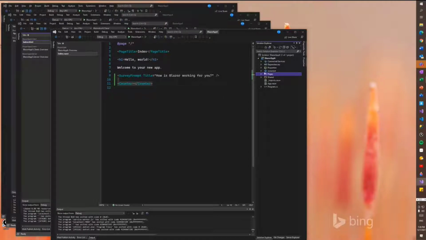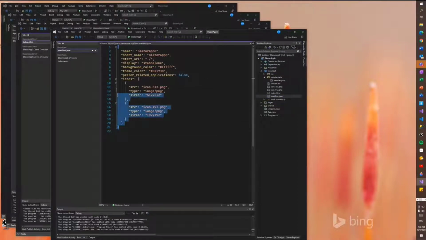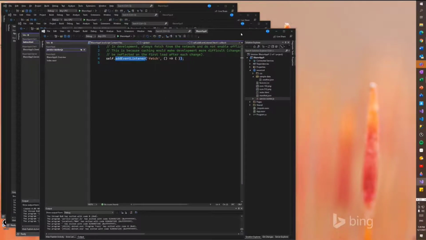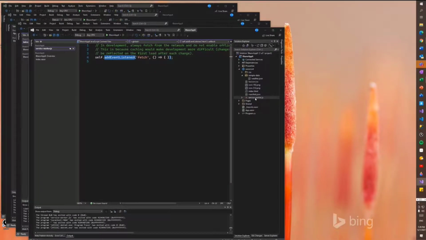What does a progressive web app do for you? It adds a manifest file. The manifest file indicates some metadata, including your icons, things like that. And then it adds something called the service worker. The service worker is code that runs on the browser that can do things like get the weather forecast in the background and cache them so that if you have to go offline, you can actually see the weather forecast until you get back online. Not all of that's wired up, but they give you the basic start of how to build that.